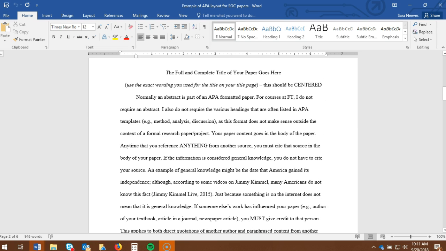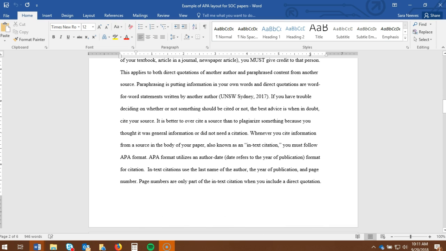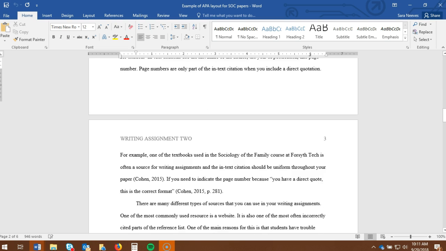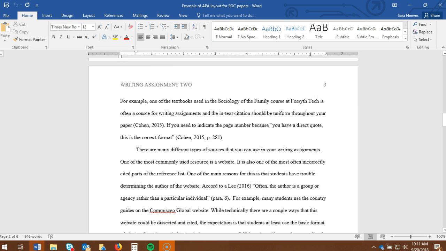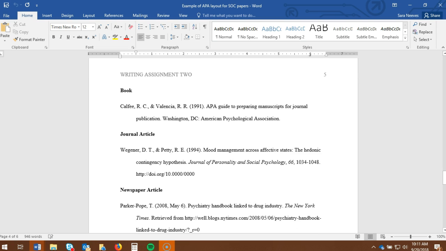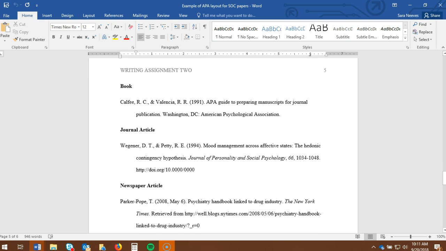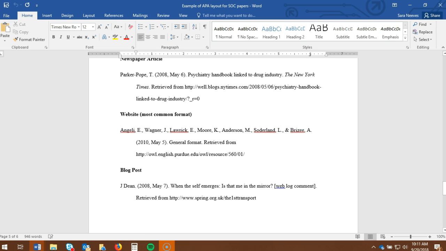This, of course, is just what I wanted you to see a paper might look like, with in-text citations and different types of sources worked into your paper. Also, how to paraphrase and how to directly quote, I talk about here. And then at the end, what a reference page should look like. And then I would just keep these as a reference to know that your different sources that you're going to use, whether it's a journal article, a news article, or a website, these are pretty standard formats. And all you need to do is go find the information to plug into these formats.